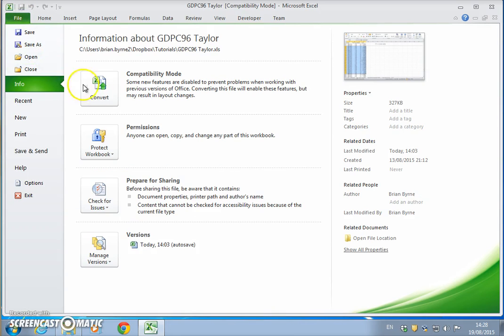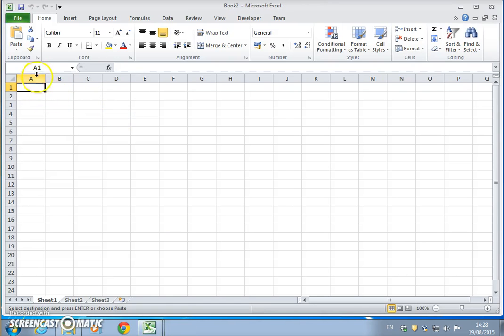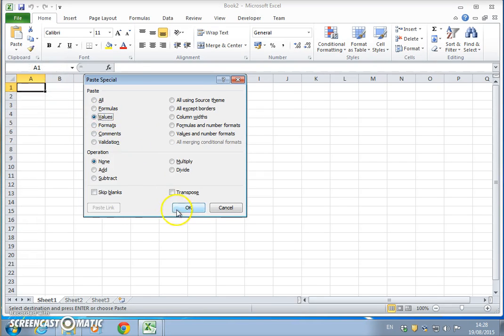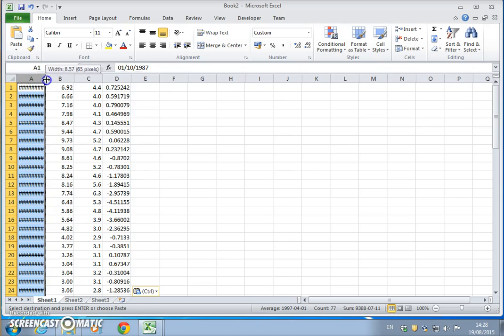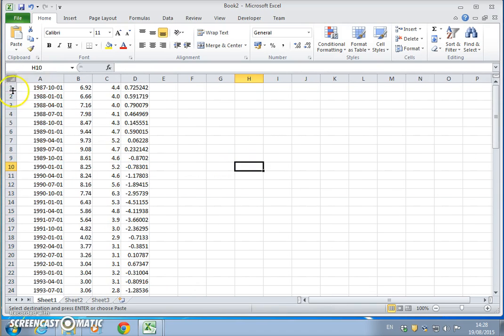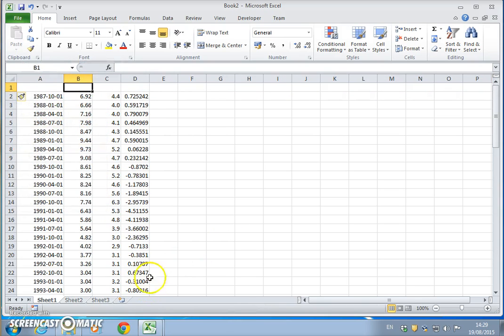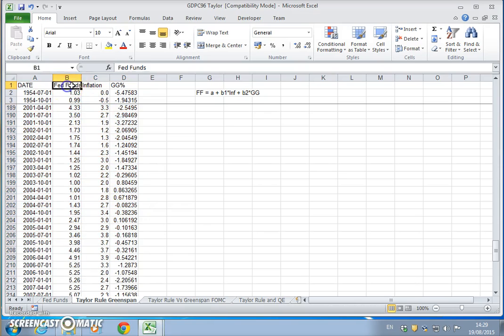So file, and we're going to do a new workbook, so new, and we'll paste special, let's just paste and bring across and insert. Going back to the original spreadsheet, we would have had Fed funds, inflation, and GG, growth gap.